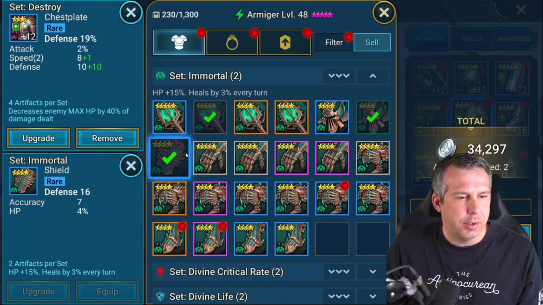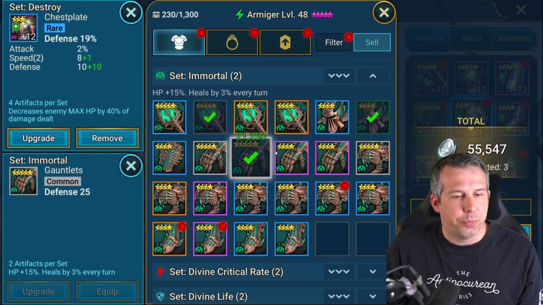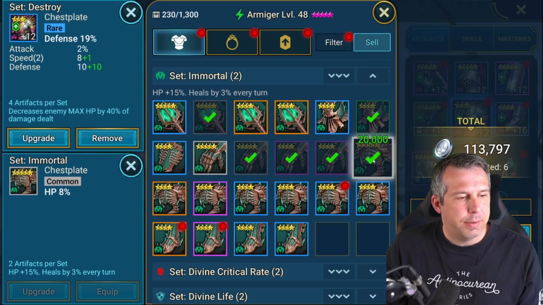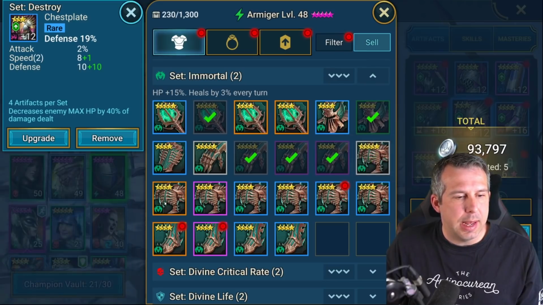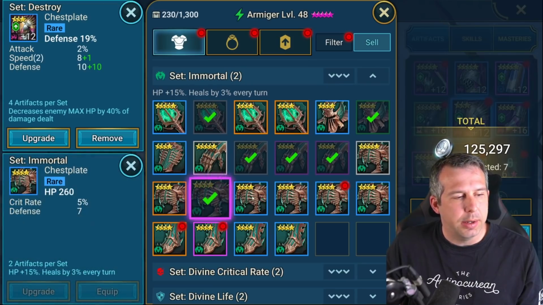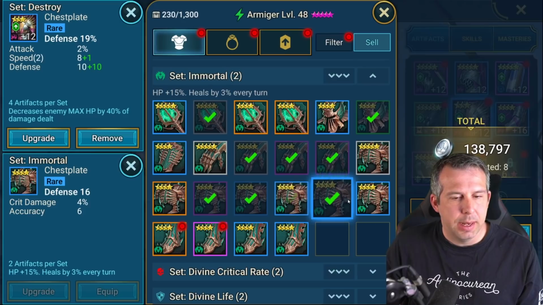So HP percent is good. Gloves, again, HP percent is where it's at, or crit rate, or crit damage. And for something like a chest, HP percent is where it's at, but you might also have a use for defense percent down the line at some point. So defense percent there is okay.